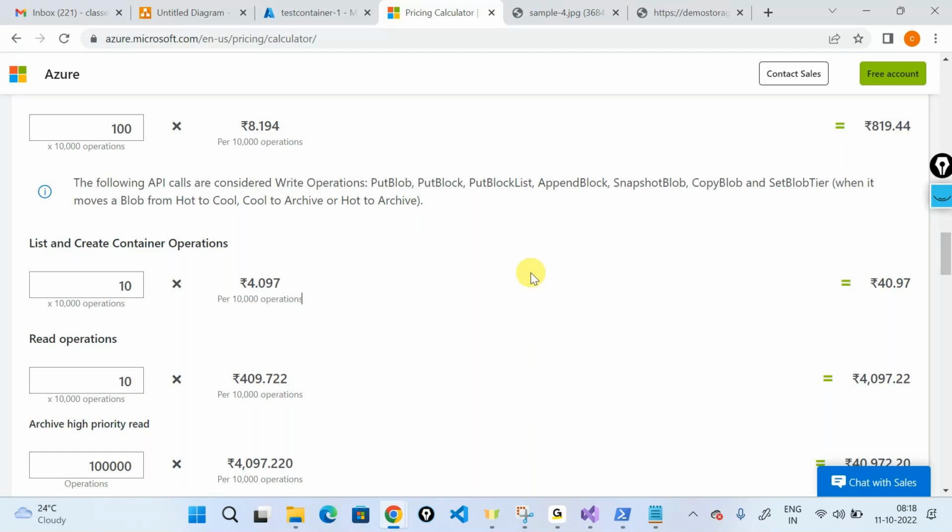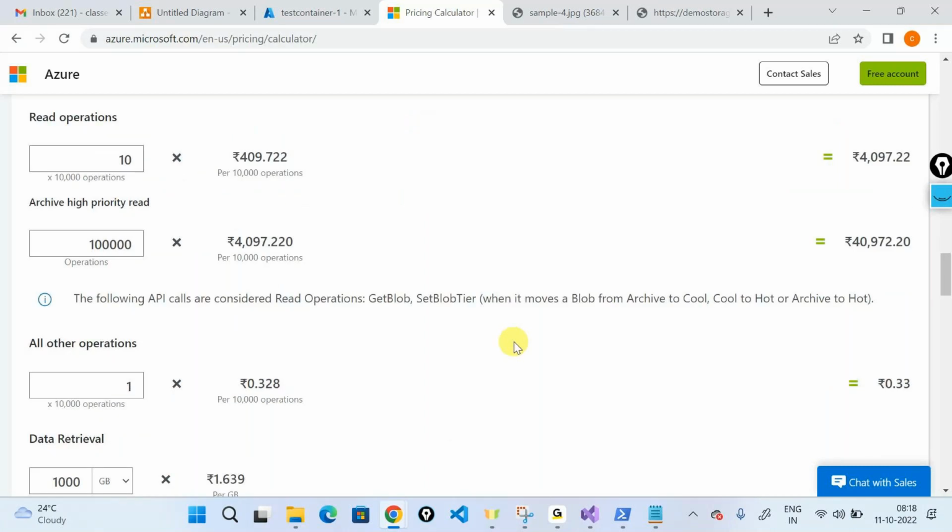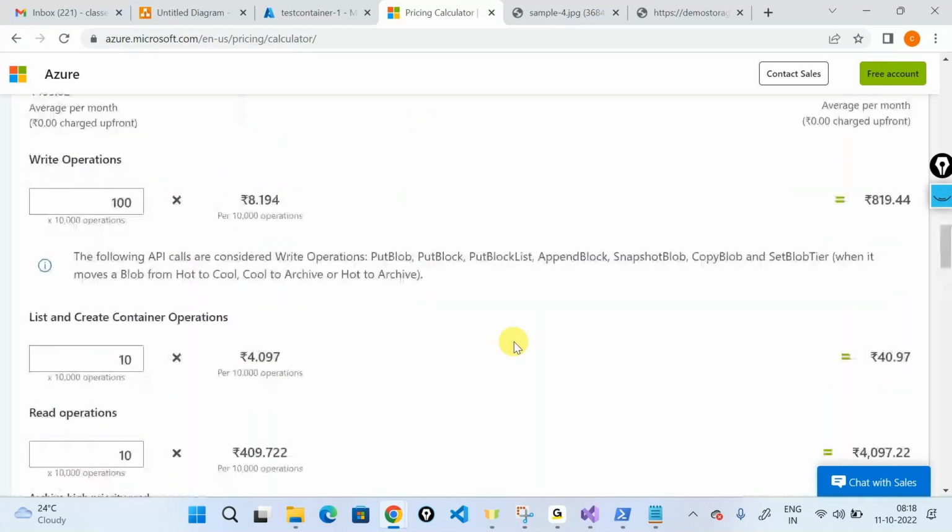You need to list the number of blobs in a container, right? And reading is reading the data in the blob. Firstly, if you have to list the number of blobs in a container, first you'll have to list your containers. Then you list the number of blobs inside your container, and then you read it. So both are two different operations, but read implicitly has the list operation, right?